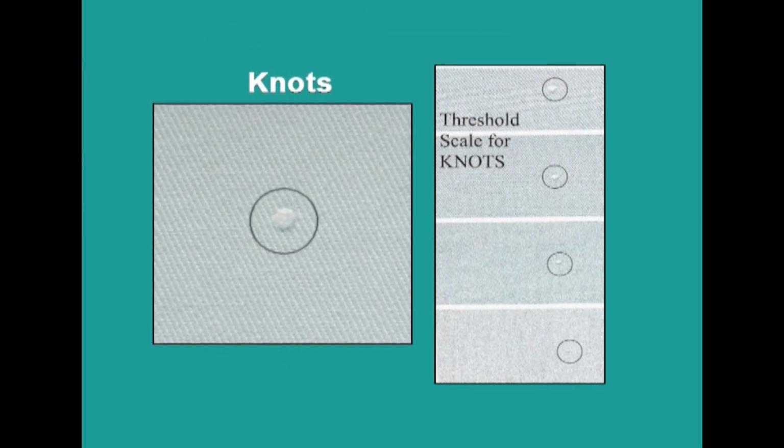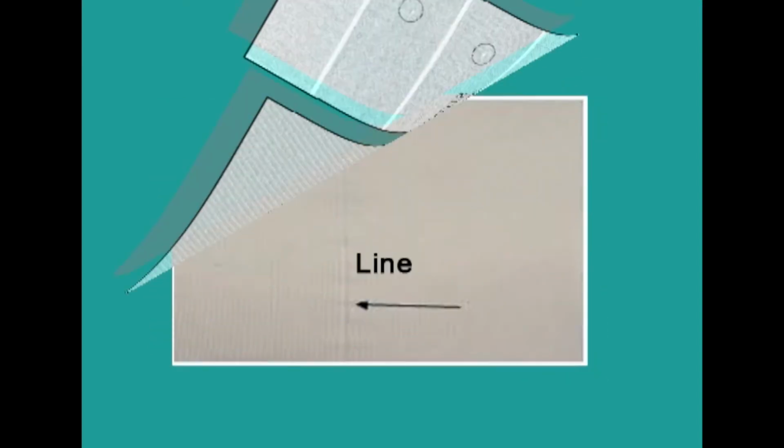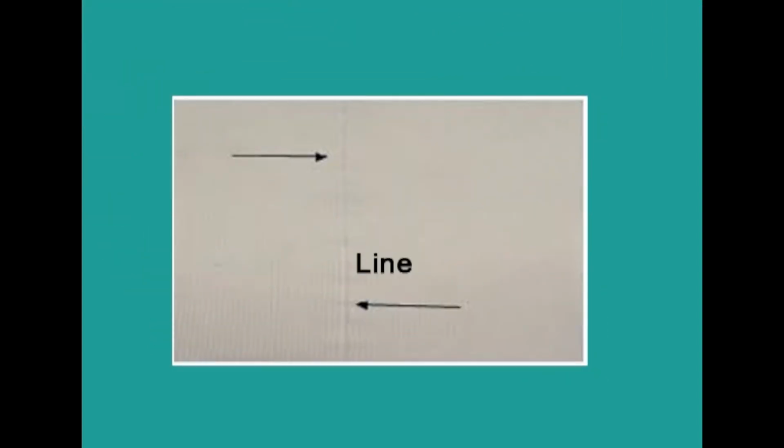Then we have another defect called knots. Knots are caused by tying spools of yarn together, and sometimes it is treated as only a minor one. And line is another one. It is a narrow variation only one yarn wide in the length direction. So, it is not that obviously seen, so it can be considered as a minor.